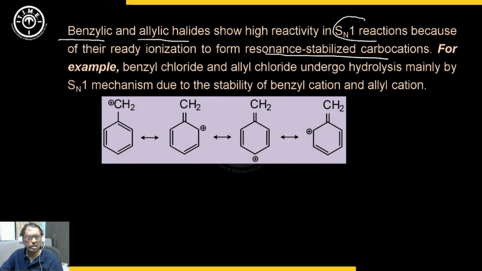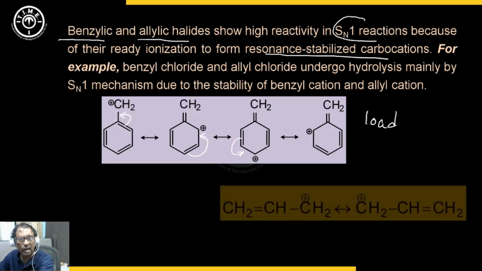Now this positive charge can get delocalized, right? We get a plus charge here, and like this we can make the positive charge move throughout the ring. So there is a delocalization of the positive charge. The positive charge is being shared by various atoms, and wherever sharing happens, each atom has less load. The load of carrying the positive charge is less, right? And therefore the carbocation is stable. So this is resonance stabilization.